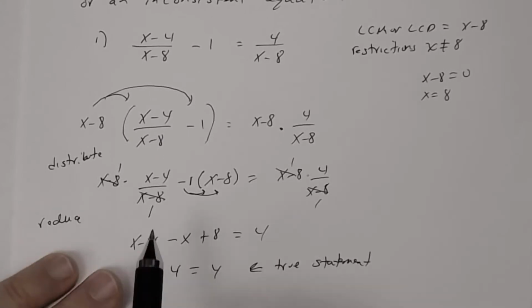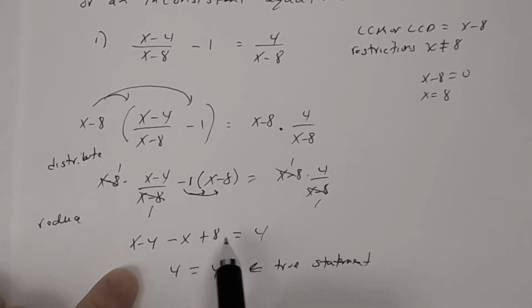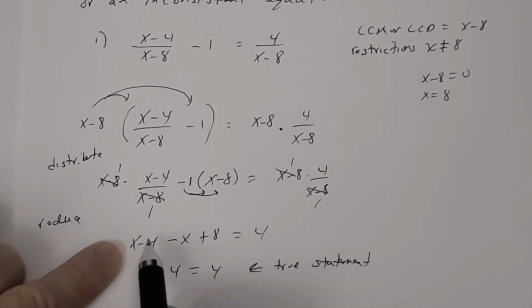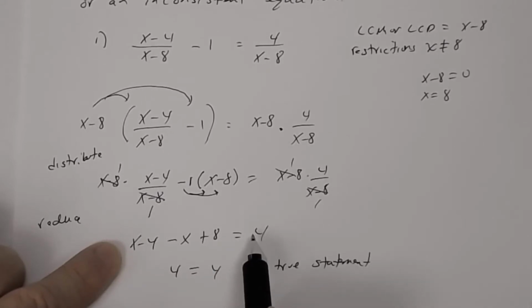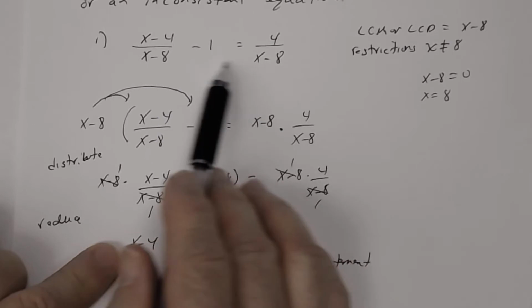So if I plug in 5, watch what happens. 5 minus 4 is 1, right? 1 minus 5 is a negative 4. A negative 4 plus 8 is 4. If I plug in 6, notice what happens. 6 minus 4 is 2. 2 minus 6 is a negative 4. Negative 4 plus 8 is 4. Notice that this right here is always going to be a negative 4, no matter what I substitute in for x. So the solution to this equation is all real numbers, okay? I can plug in any number for x. That side will always be 4, that side will always be 4. That's what that's saying. But my original equation was a rational equation.